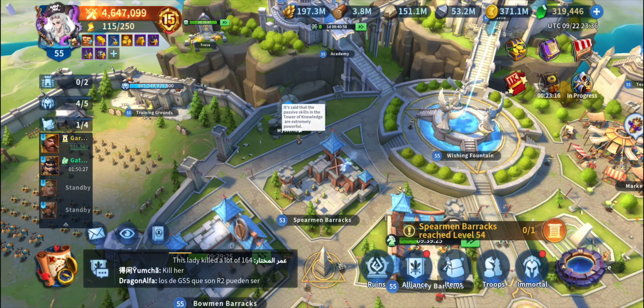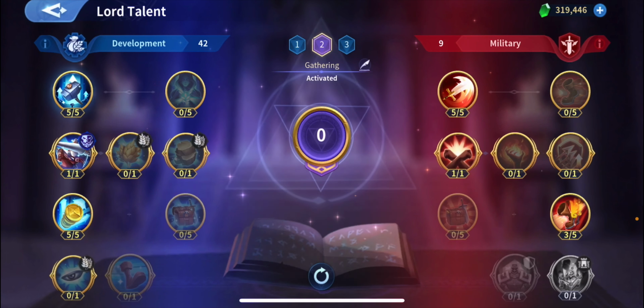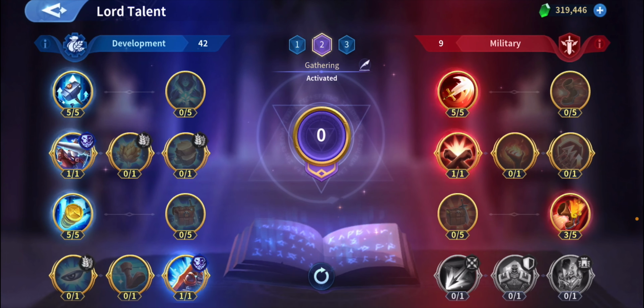When you wanna hunt bosses, guys, you have to make sure that you are in the right talent. It will cost you 200 gems, but because we're gonna be hunting a lot of bosses, and probably using keys or gems, this is the best way to do so. So we're gonna go to the development area, which is military development.